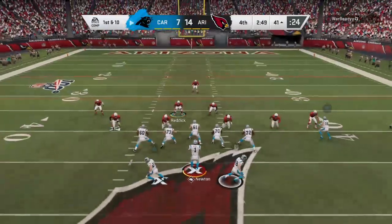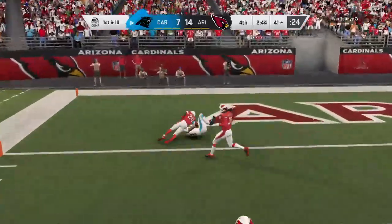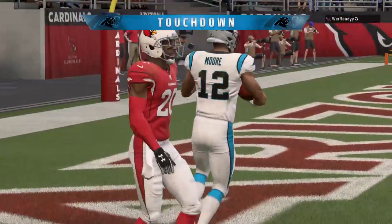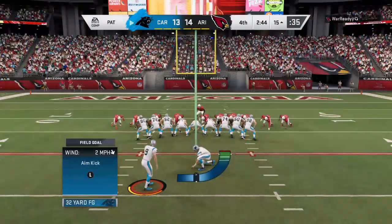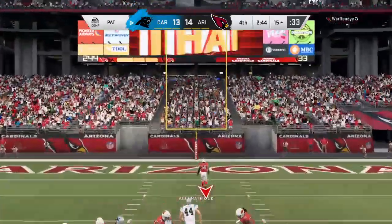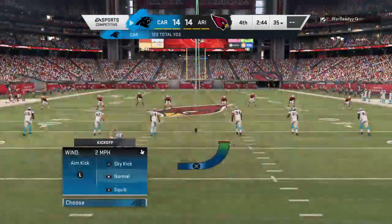What a flip of the script from 4th down to 1st. He's going to wind up and air it out. And this is caught inside the 5. And he will take it across for a Panthers touchdown. DJ Moore. 41 yards. And the Panthers are now an extra point away from tying up this game. Don't forget the extra point. It's up and good. And we are tied here in the 4th quarter.